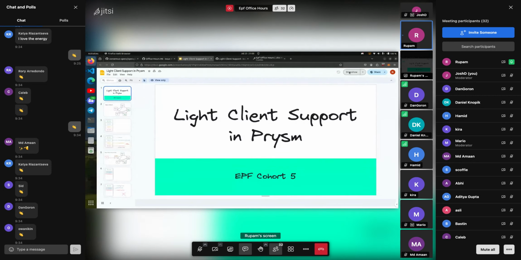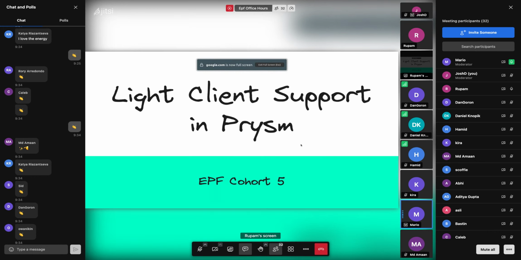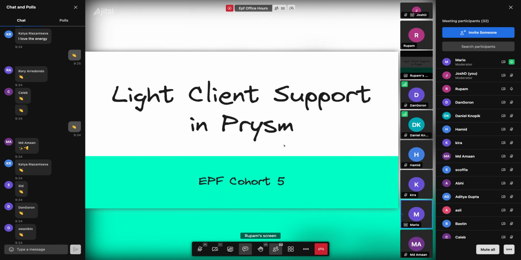Is it visible? Yep, looks great. I just wanted to say one quick thing. We are a bit time limited, so don't take too much time on the motivation or explaining the concepts, like what is PBS or what is a light client. Mention some basics, but assume that people listening to this presentation are aware of all the fundamentals and research areas of the protocol. Sure. Focus more on your work. Awesome, go ahead.